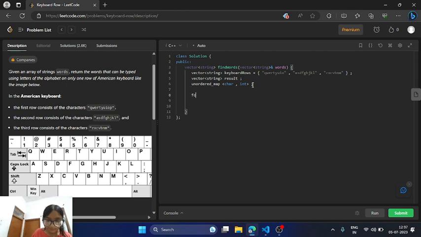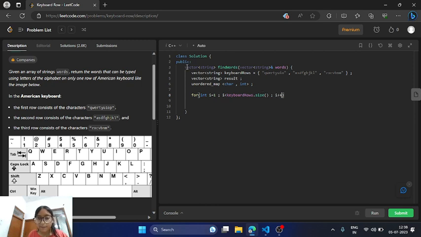Now for int i = 0, let me start with 1, i should be less than keyboardRows.size().